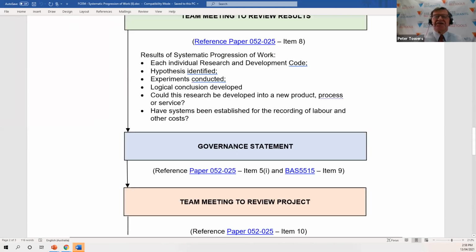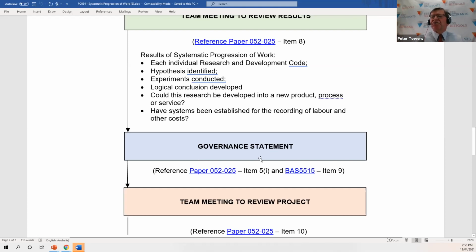And we've got in the system the concept of team meetings being held on a regular basis. It's one of the things that Oz industry reviewers are looking for, that this has been an ongoing basis, that there has been proper research strategies introduced to it, that there's ongoing reviewing of where we're at, what's happening.